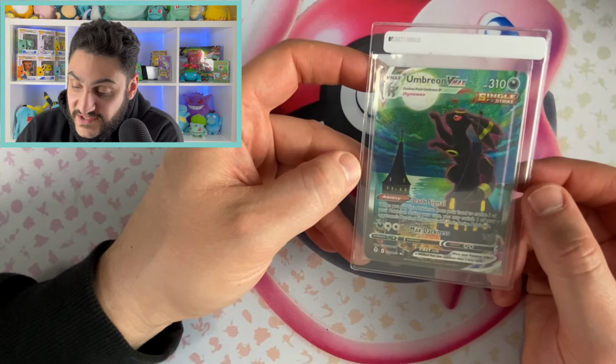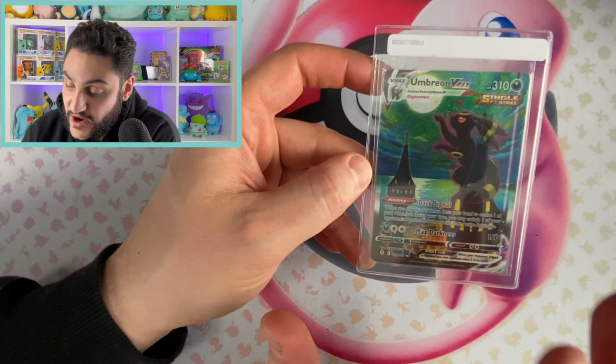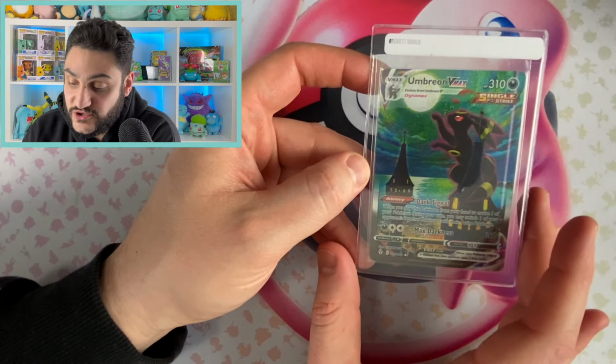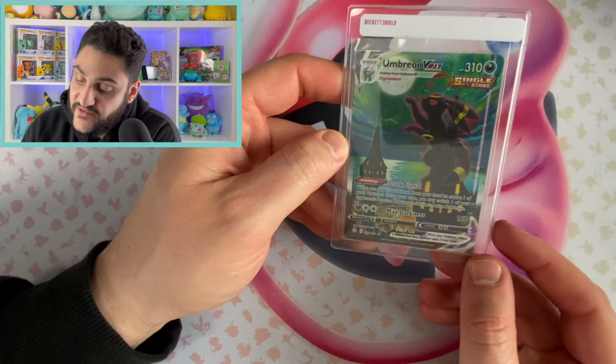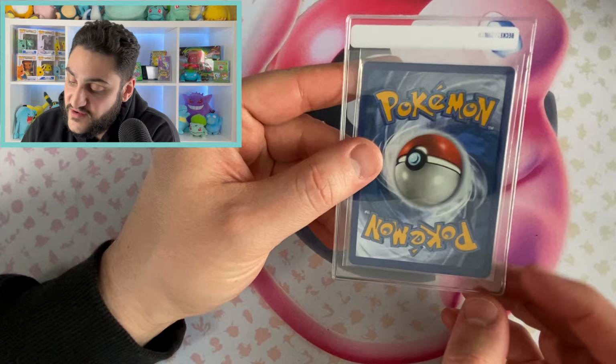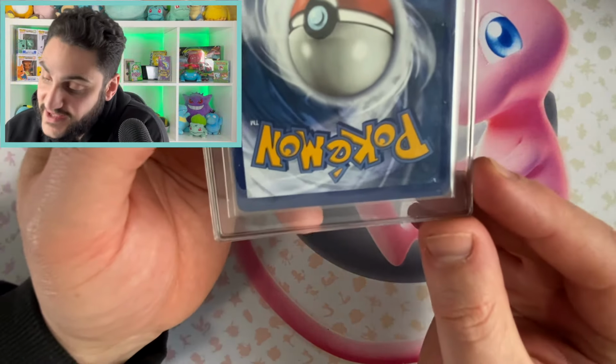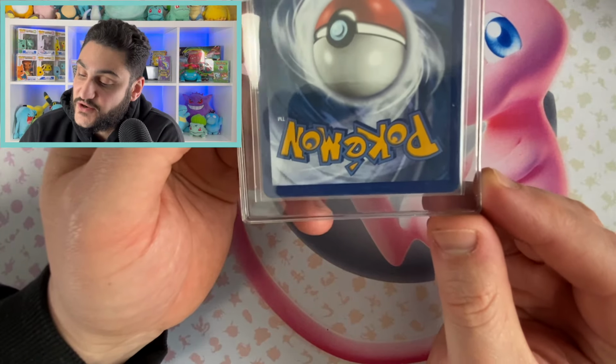Now, what do I think this is going to get? Honestly, the front of it, it's well centered. I think it has the perfect centering on it. I don't see any surface damage or scratches on it. The only concern I have here is the little white mark on the right-hand corner here. It's very, very subtle. It's very difficult to see. And this right here may make the difference on whether this gets a 9 or a 10.